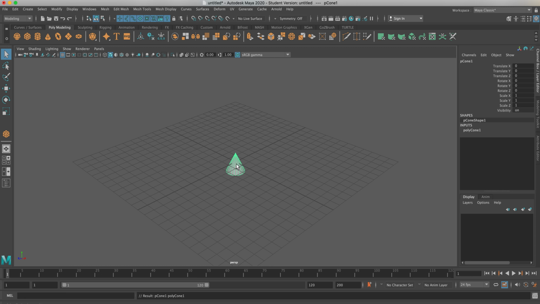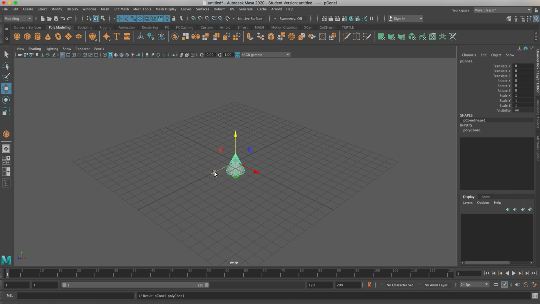Okay, so you can also move this cone around, and these are your tools for moving your items, your models, here on the left. So the first one is an arrow, that's just select. The next 2 are 2 other kinds of select that I'm going to skip over for now. And then there's move, rotate, scale. So here's move. I'll click move.